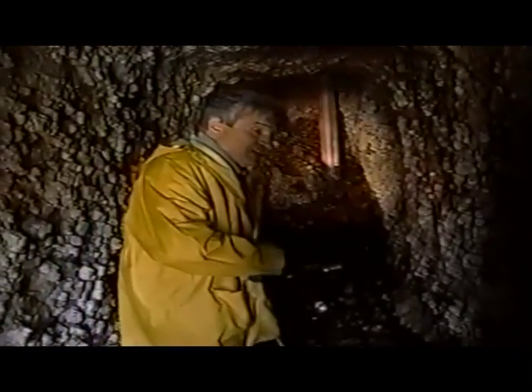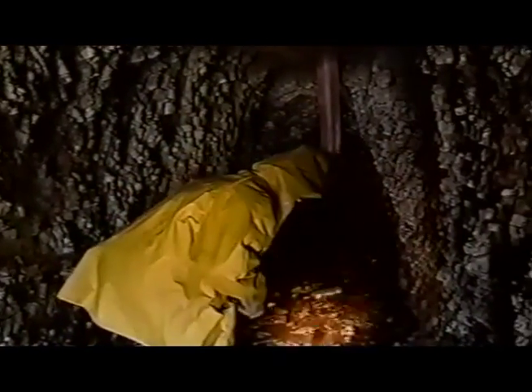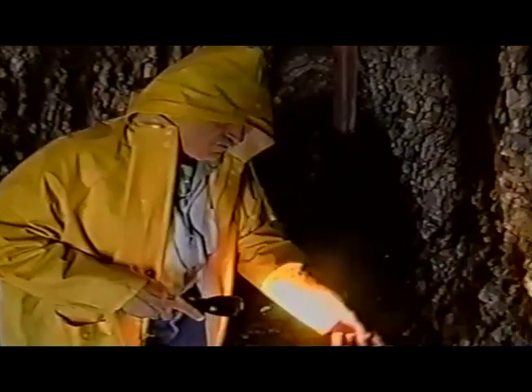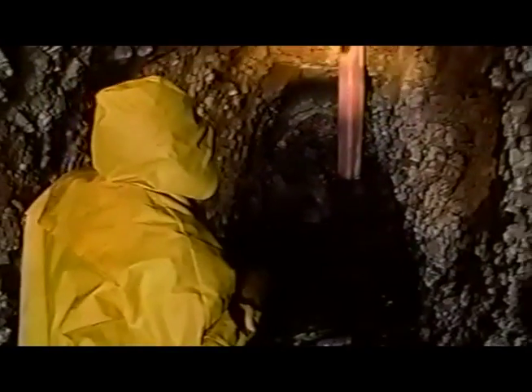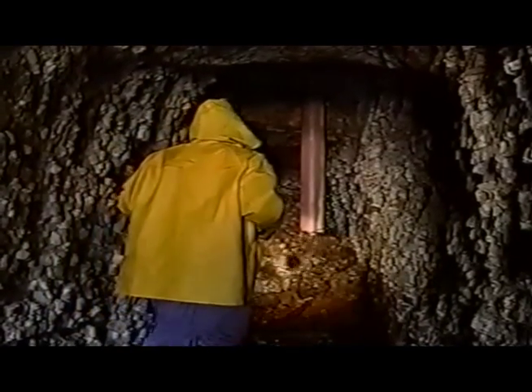Now this only goes in a little ways. We don't know whether it's a collapsed mine shaft or if this was as far as they dug, and we're still not certain about what they were digging for. There were rumors that it was manganese. I'm going to have to put on my hood because of the water. But here's a clue — it may have been an aluminum mine. This is where they had these preformed cans of aluminum which they would then dig out and send to the soda works companies. A little bit of historical litter. Now here we see a pipe shaft draining water into the site, and we're going in about 30 feet.